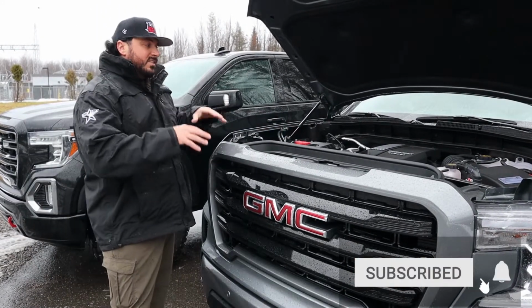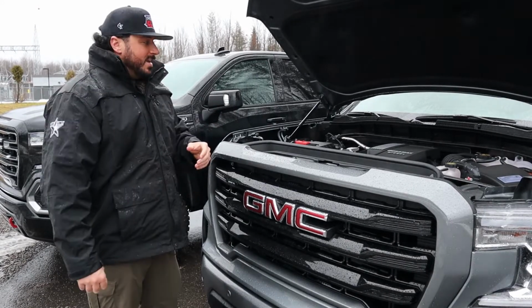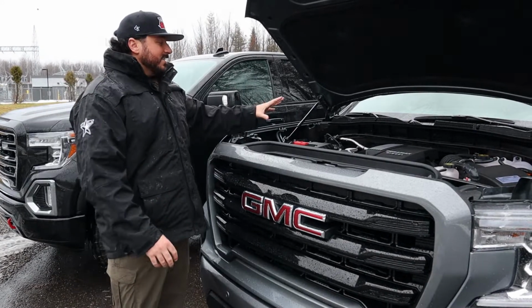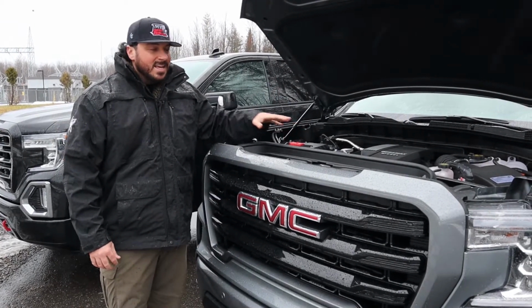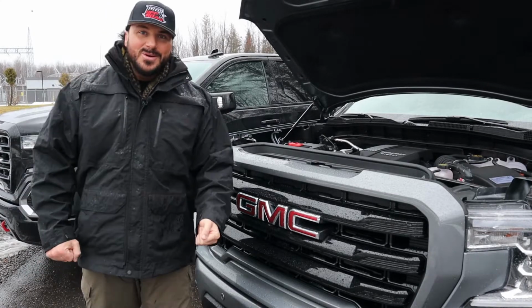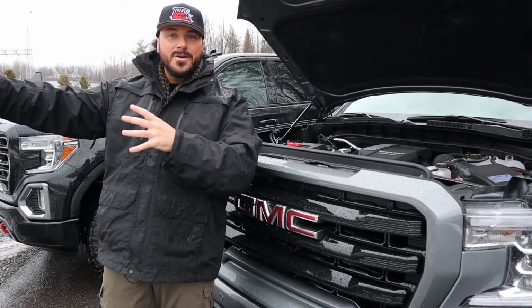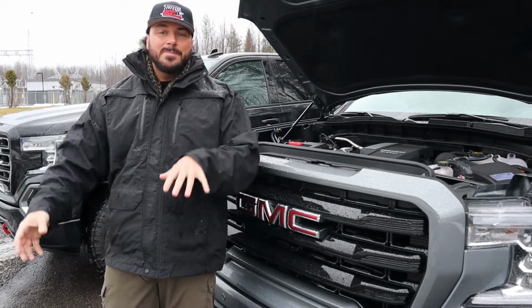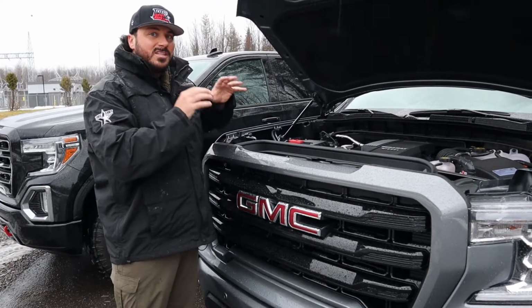They're making sure this engine is built for the future to respect all the emissions and also all the latest technology. It's a brand new engine built in the USA. It's not some engine that's been taken from Europe from an older model and brought back here and applied to a half-ton truck. This is an engine built for this truck.